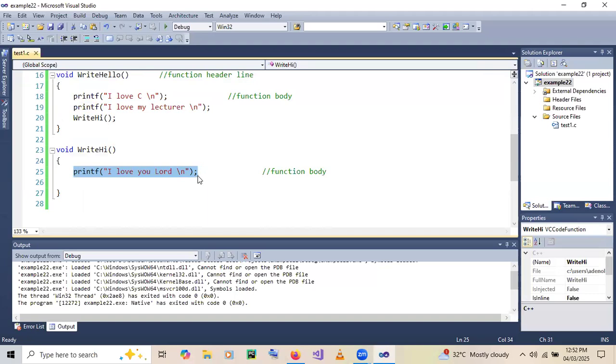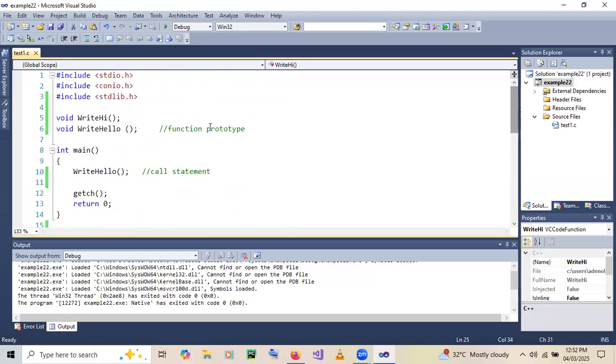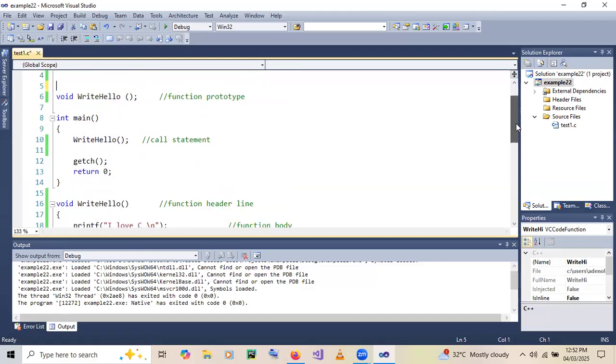So one, we've been able to see the concept of the function, how we can write a function, how we can call a function. And now, this function that you see has no argument. You can see there's nothing we are passing to it, right? And this function is not returning anything.